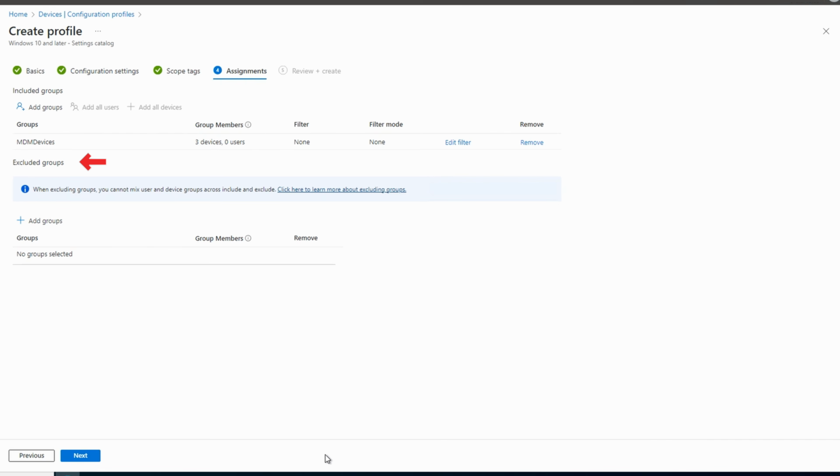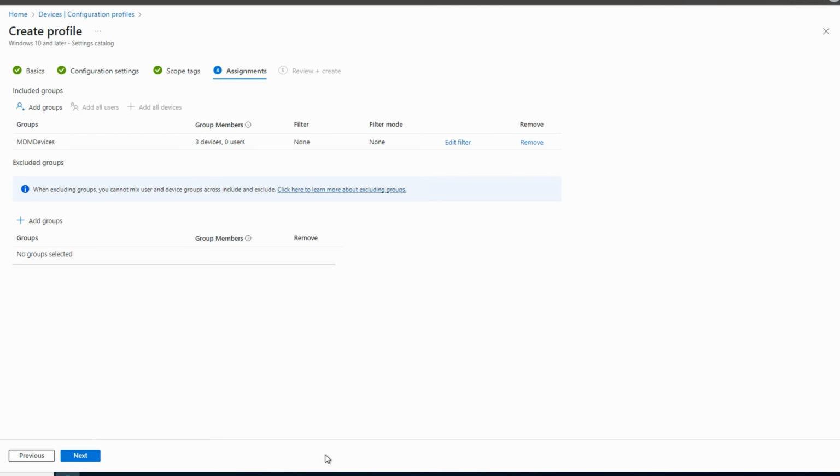There's also an exclude group option that will exclude users or devices from the policy. Say, for example, we want the profile to apply to all devices even before they're added to any group, but we don't want the settings to apply to any admin devices. We could assign the policy to all devices and exclude the admin device group. Exclusions have to be the same group type. You can't target all users in the assignment and exclude a device group. Users and devices are evaluated separately.